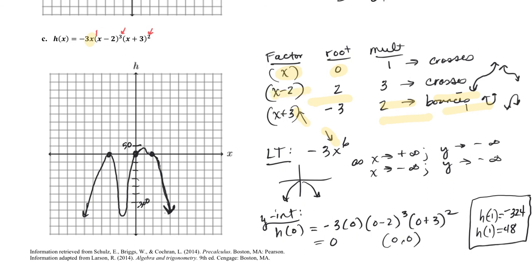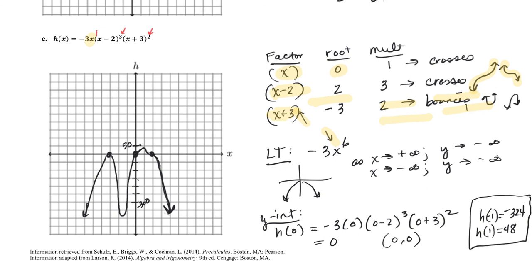For the factor of x minus 2, the root is 2, multiplicity is 3. It's going to cross, but this time, be careful with this, it's going to cross like a cubic. So make sure you have that little bit of a bend in there. I'm not sure if it's a regular cubic or one that's been reflected. We'll get to that in a second. But make sure that when you graph this, you get that little bit of a bend around that root. It doesn't cross straight through like a line. It would cross straight through like a line if the multiplicity was 1.